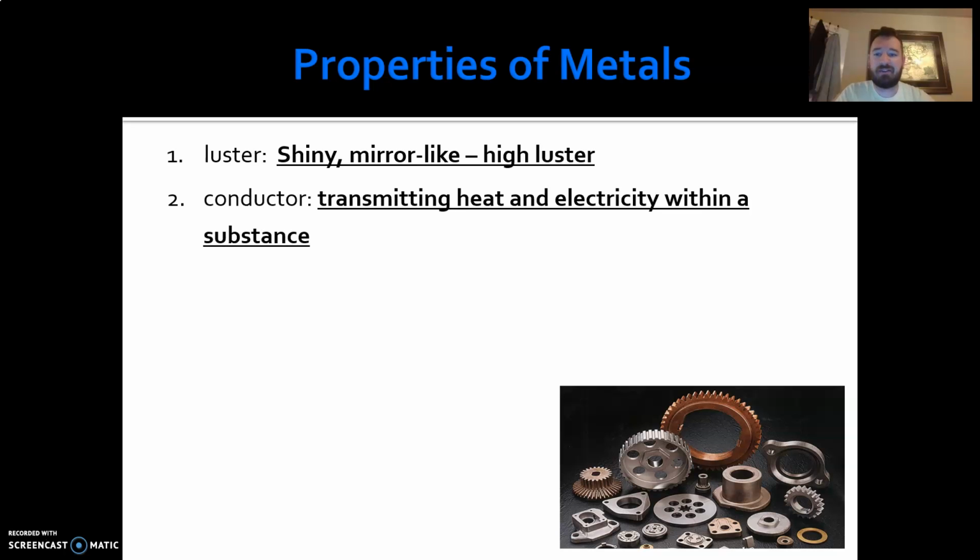The second property we have here is that metals are conductors, which means that they transfer heat and electricity well. A good example of a metal conducting heat would be your frying pan. The part of your frying pan that we want to get hot is made of metal, so that it can conduct the heat from the stovetop through the metal to your food. But the part that we don't want to get hot, the handle, is made of nonmetals, so that you would not burn your hand when picking up your frying pan. Now, on this next slide, I have a little video that will explain how a metal can complete a circuit and conduct some electricity.